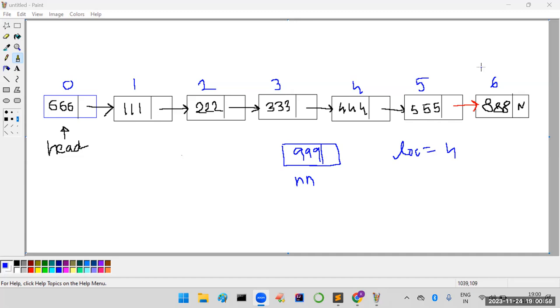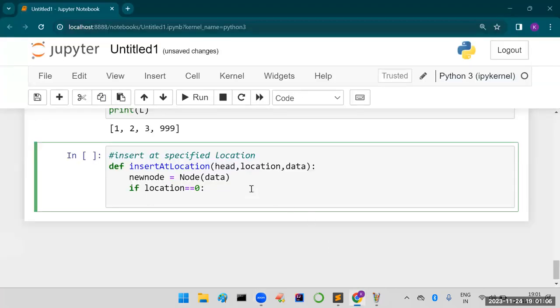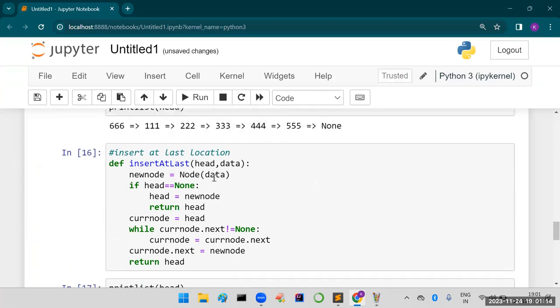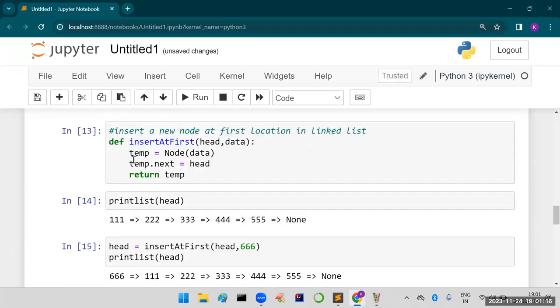Please confirm. Yes, sir. Then we already have a code for that, we just need to run that code. What is that code? new_node.next will become head, and then we return new_node. Have you observed? Two lines of code.